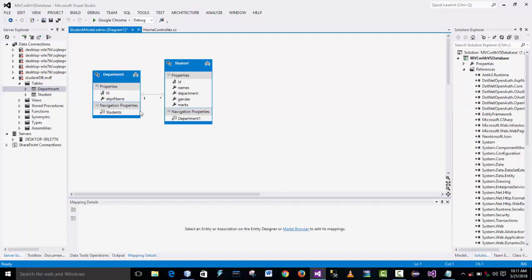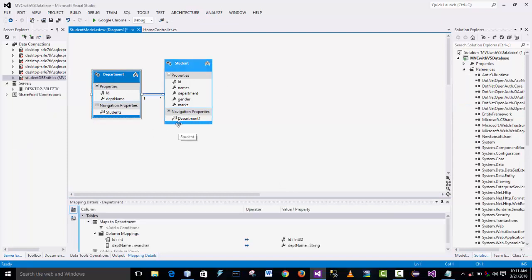Okay, this is our model. Then let's take a look on our model and then we just try to explain what is going to be happening from this model. Anga kuri iyi model yacu, we are having the table department and student. There is a foreign key that is one to many, one department to many students or many students to one department.